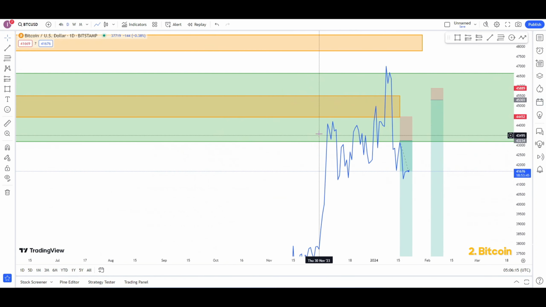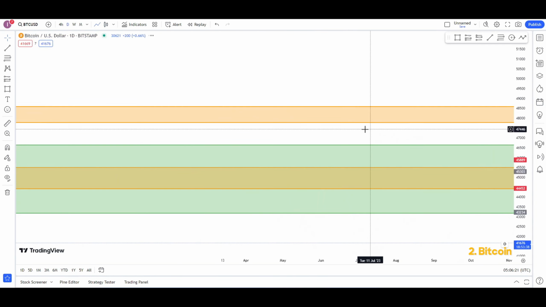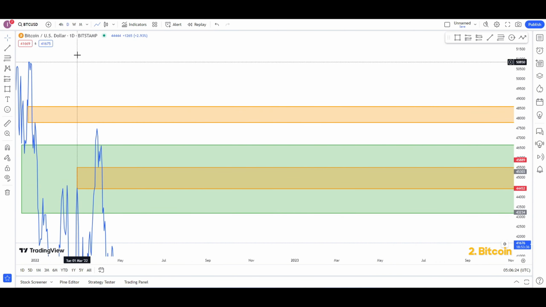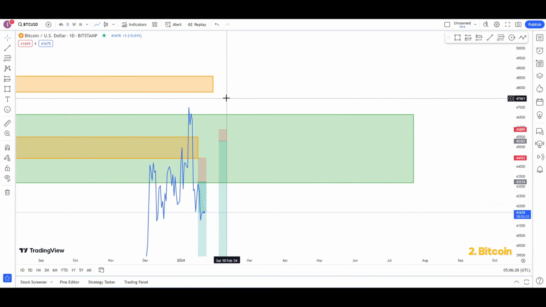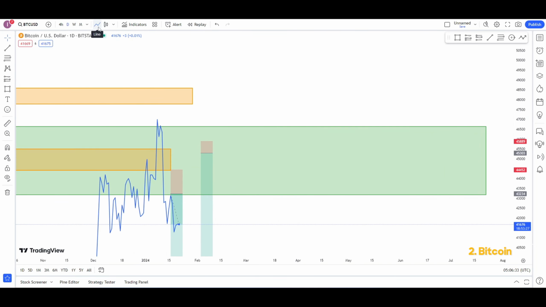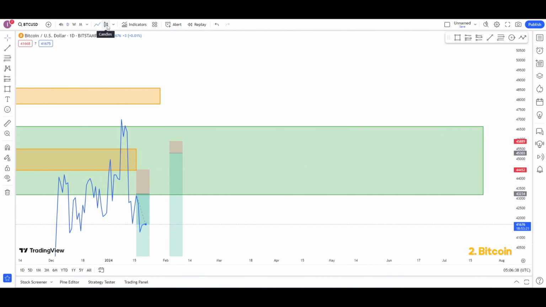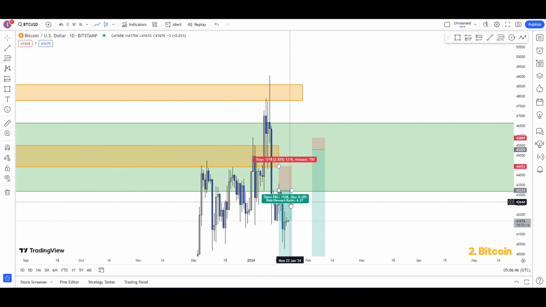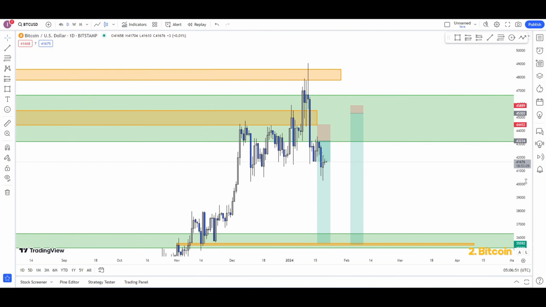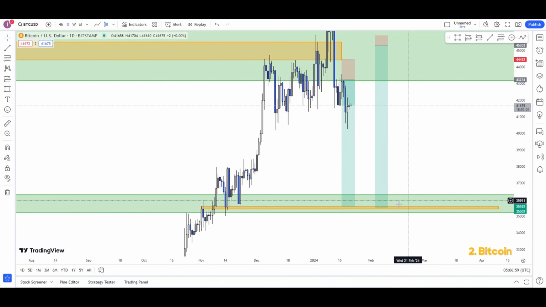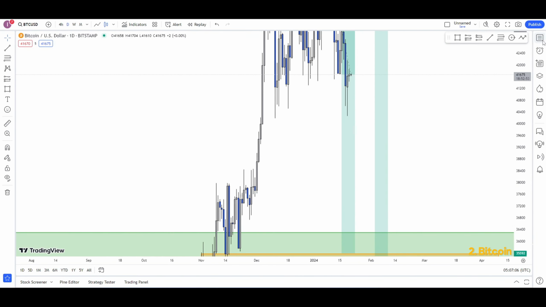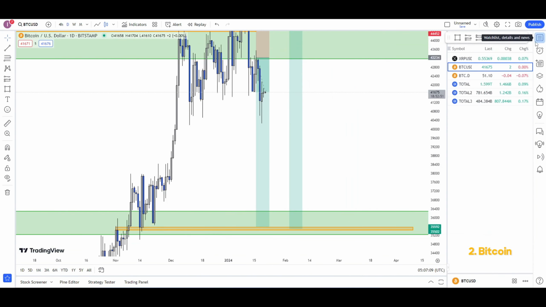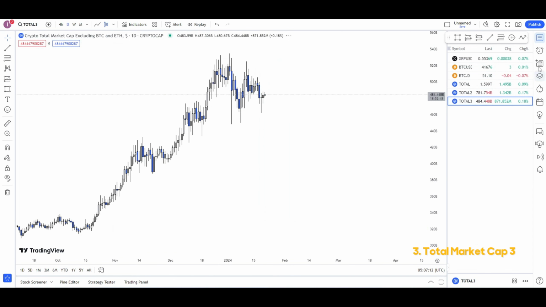As you can see, Bitcoin tested one of the daily zones. This was a fresh base, and coincidentally, the news of Bitcoin's ETF approval was released. And after that, what did the market give us? Boom. I'm in a short position as we speak, still holding my short position, and I'm targeting 36,000. So that's about Bitcoin. Now, the last point is an important point.